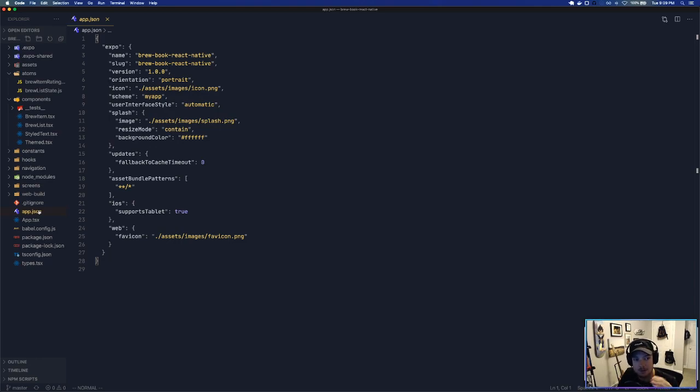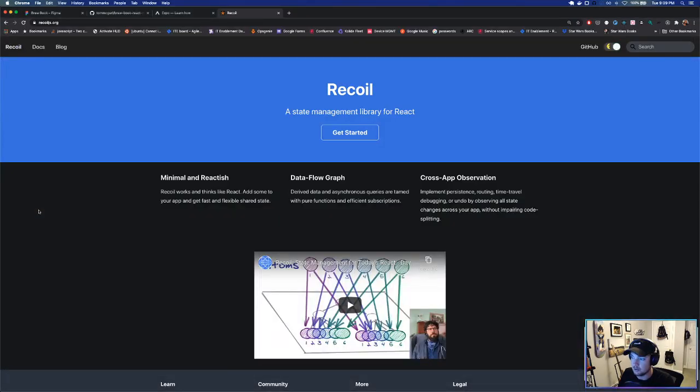Expo also has the benefit of scaffolding out a web app. So that should be pretty cool as well to see basically how the application performs on the web. And it's also really useful, I found, for debugging. So I'm also just going to open up a new window here. So basically what we'll be doing is kind of going through that a bit. We're not going to really do any changes to that at this time. So we'll just leave that as is.